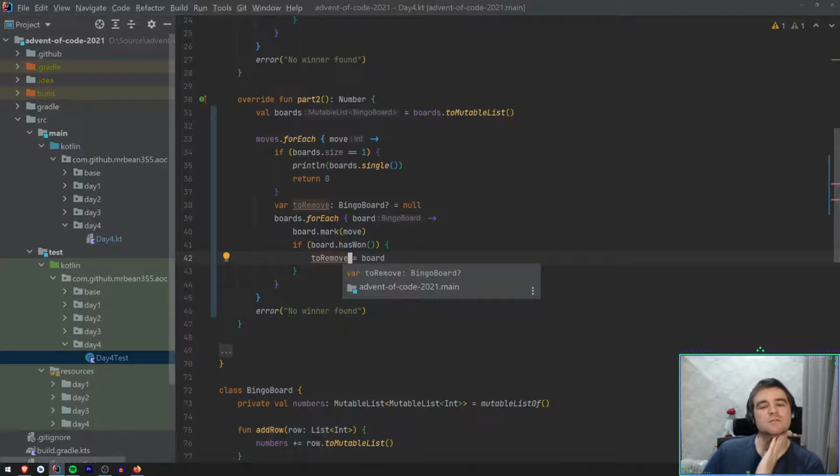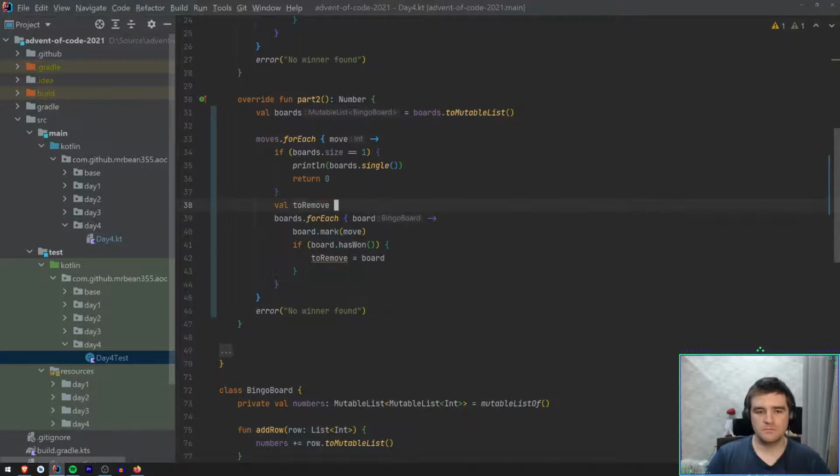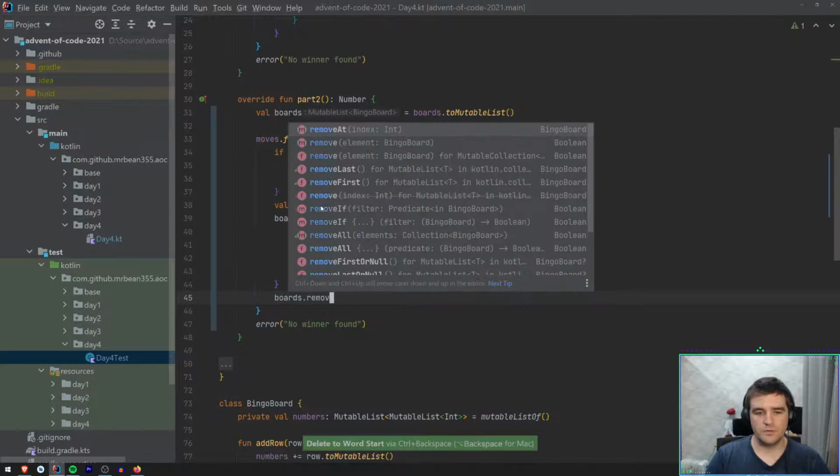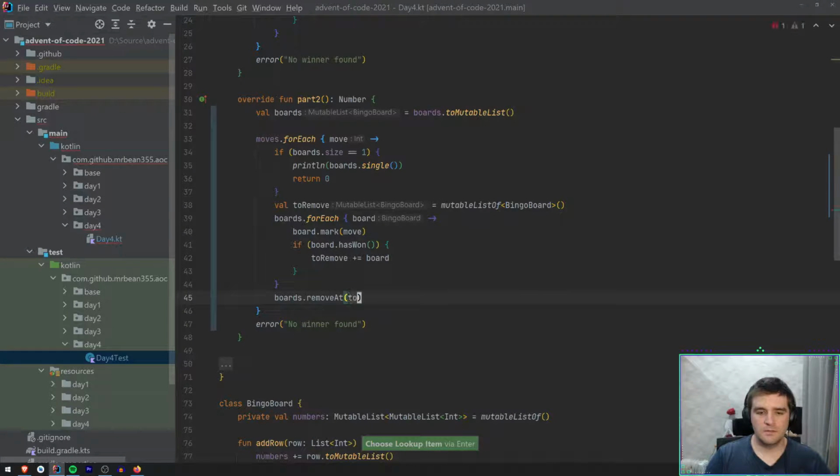This might be bad because you might have multiple winners in one go. And then boards.remove all to remove.